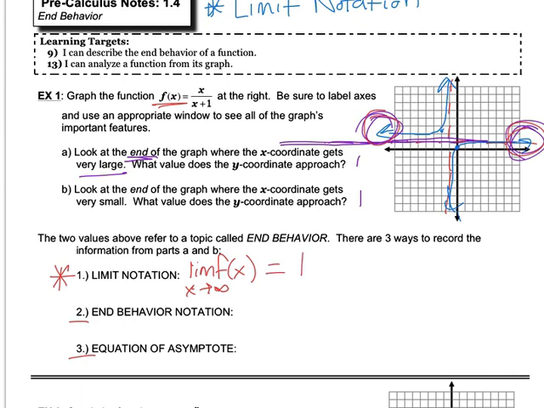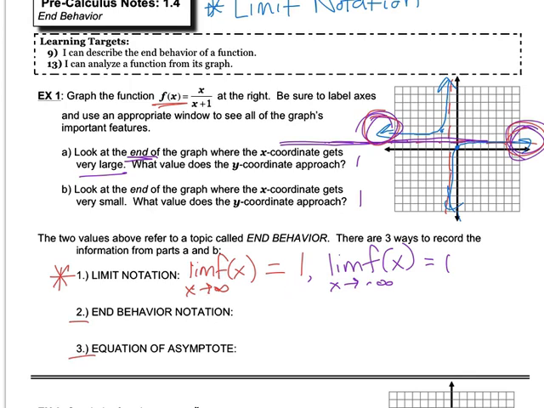So this is describing the end behavior, and again, we describe end behaviors using limits oftentimes. So that's all I've specified here is what happens at the positive end of the graph, so we would need to write at the negative end of the graph as well. Same thing, I'll write limit, then the name of my function, so the limit of f of x. Below that, I'll write as x approaches negative infinity, and that equals also 1. So those are my two different limits that represent end behavior at both ends of my function.